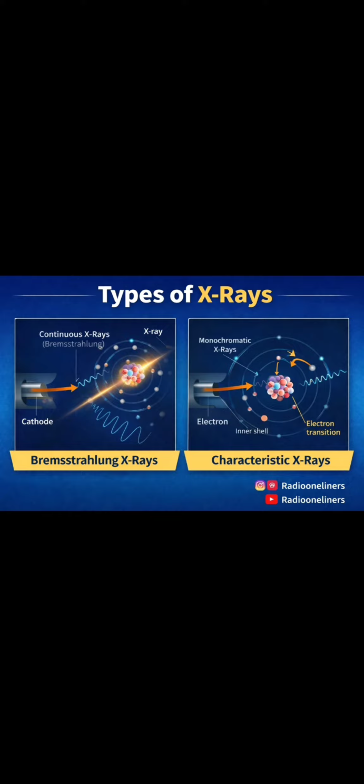Why? We'll see that. When an electron comes from the cathode side and is going to interact at the anode, and passes near the nucleus, that electron experiences a sudden electrostatic attraction. Why? Because the electron is negatively charged, and inside the nucleus of an atom we have positive charge plus neutrons. So there is an electrostatic force of attraction. Due to this, the path of the electron gets bent and there will be a small deceleration of the moving electron, which bends towards the nucleus.